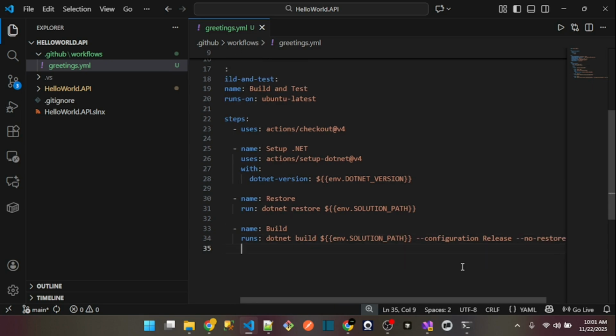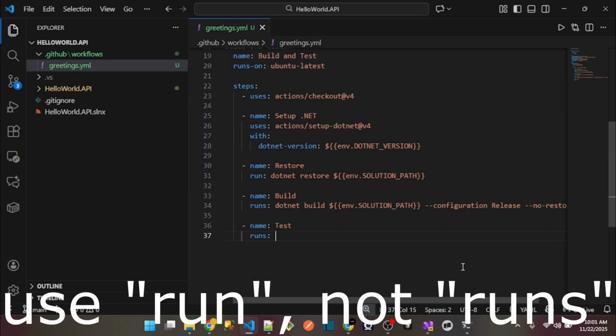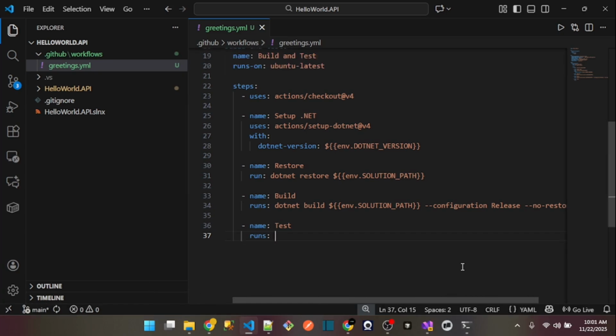Now after that, I will define the next step. The next step would be test. This step is optional, but it makes sure the things are working fine. So simply I will choose the dotnet test command. In the test command, I will choose the solution path again.